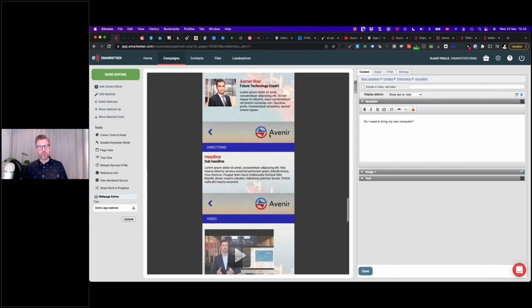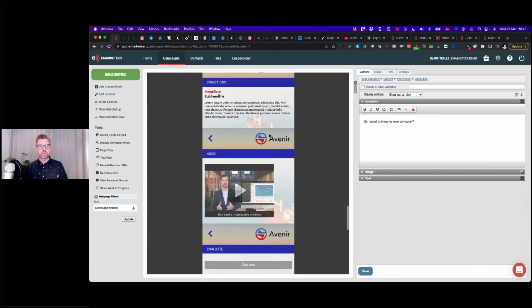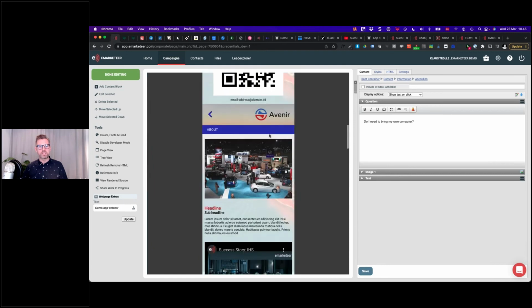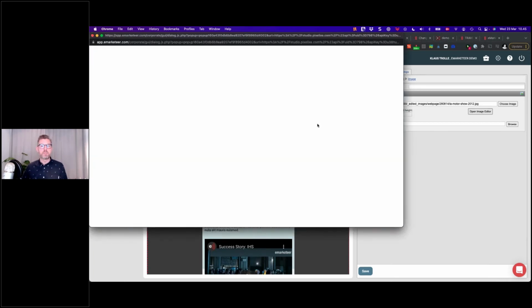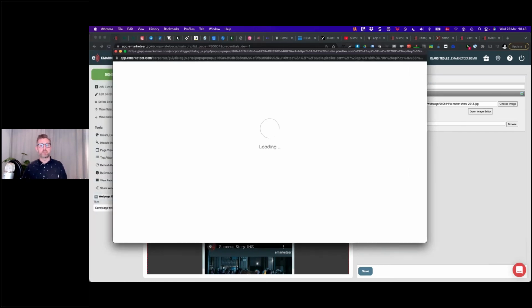So you go through the process of editing your app, adding new images in your app and so on. You can, as normal, upload your own images, and the app will tell you whether they're a good fit size-wise or whether you need to resize them. Or you can use our image editor and bring some images that are relevant into your app just as easy as searching for them. There are more than 2 million stock photos in the image archive here. There are 900 or so icons and overlays, so you can really create a lot of cool images for your app content as you go about designing your app.